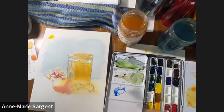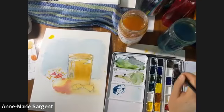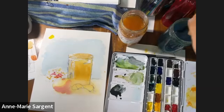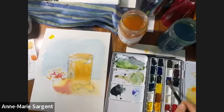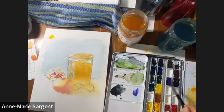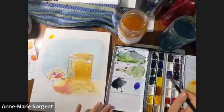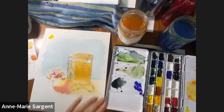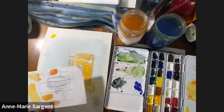And for shadows, I like blue and green. And sometimes I add a little purple. I might add blue and green and a little purple for a little interest, a little variety in my shadow. I also really like, you can get half pans and full pans in your palette. I really like full pans, because then you can use a whole brush stroke to loosen your paint. I just find it much more convenient.